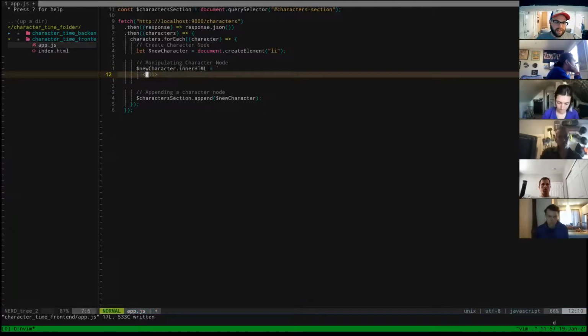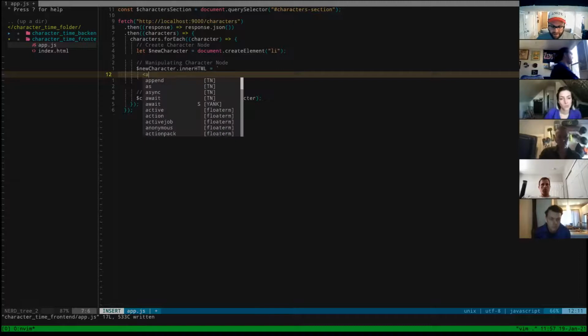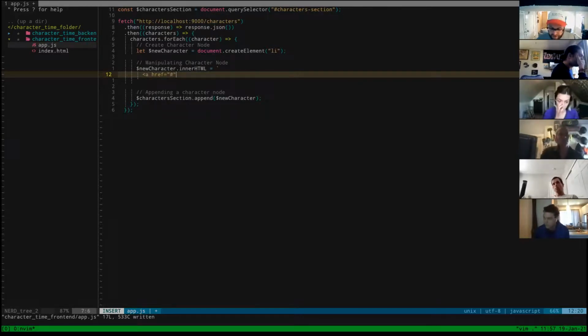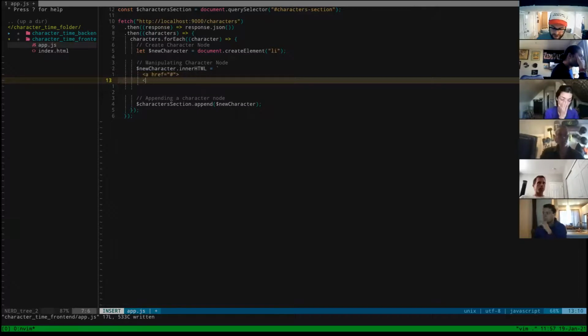So inside of this li, we actually want to make an A tag. And this A tag is going to have an href. We'll worry about that href after. Then we're going to end it.